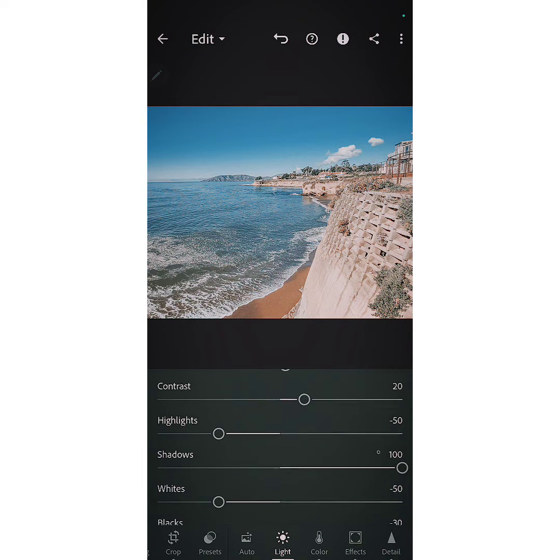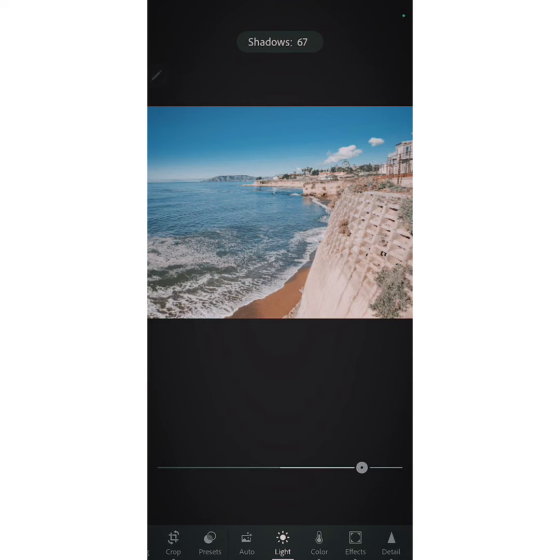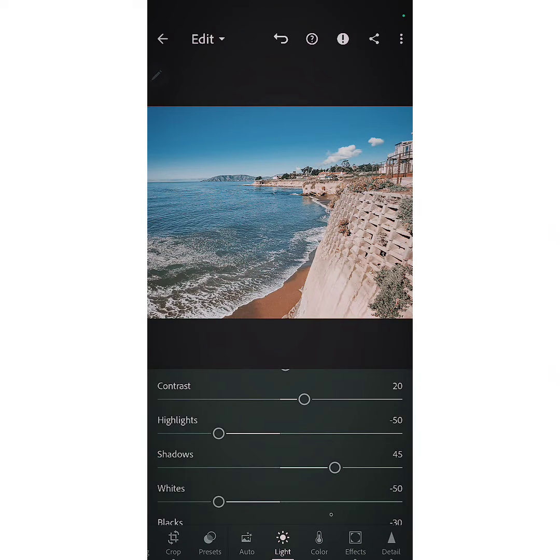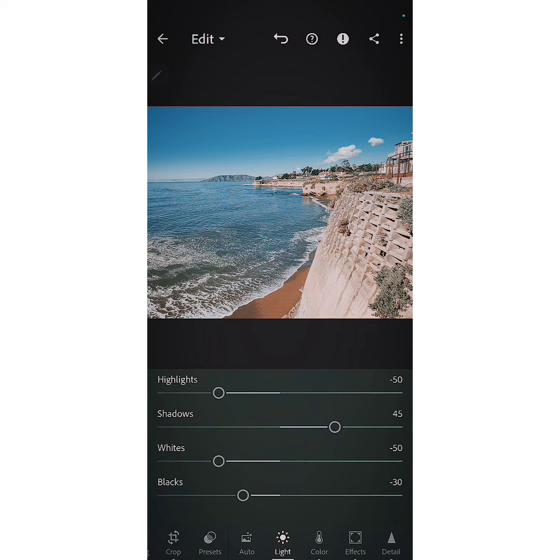Okay, and the shadows I think are just a little too much, so I'm going to bring the shadows down just a tad bit more, something kind of like that. I like to play around with them. Sometimes I'll come back to this and play with them a little bit more.